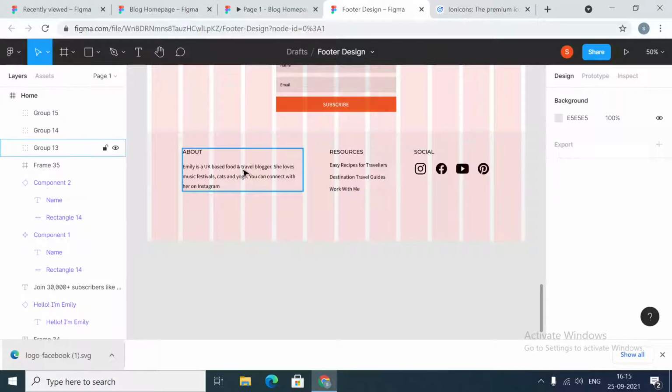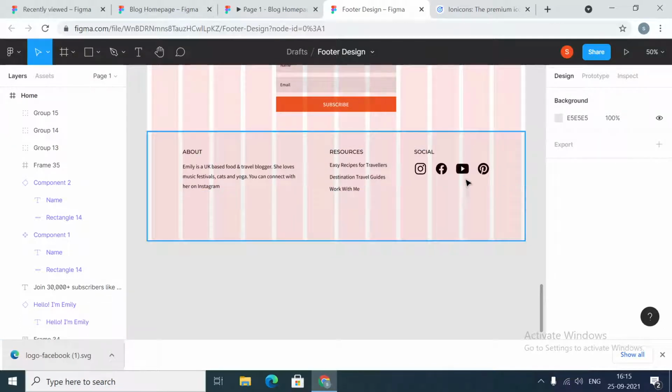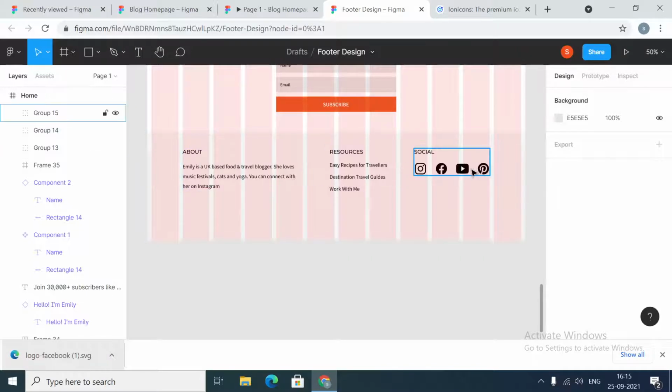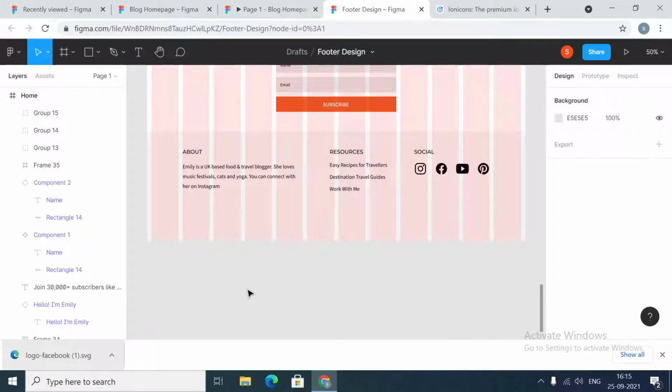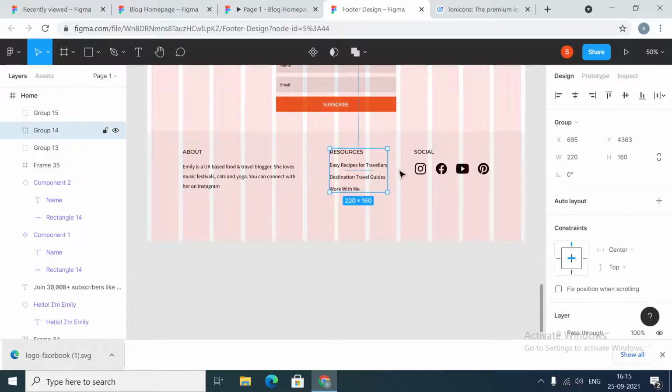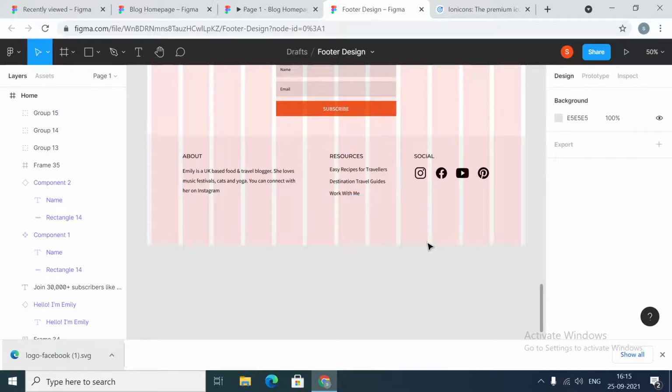All right, so it is up to you how much space you want to leave to the left and right. I've just designed it for MacBook Pro, and I think you can leave one column empty for desktop use. For tablets and mobiles you can have some different layout, but for wider screens I think this is pretty neat and clean. Okay, so this is done. Now the last section that we are going to add is the copyrights section.